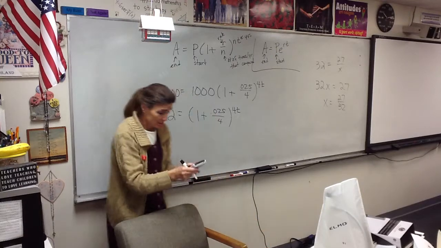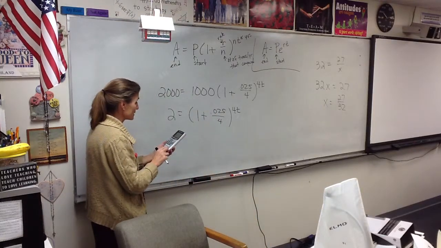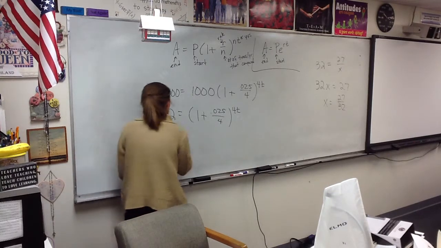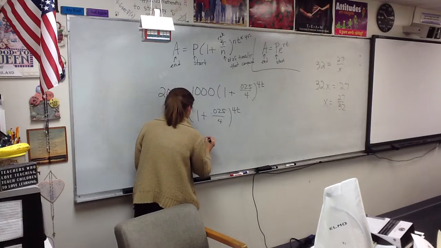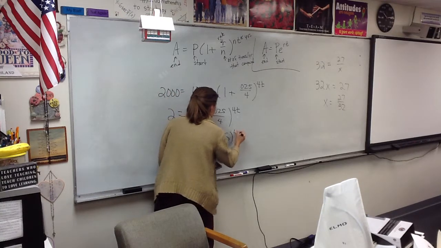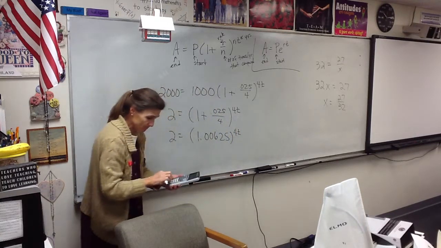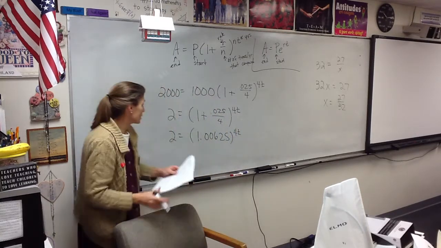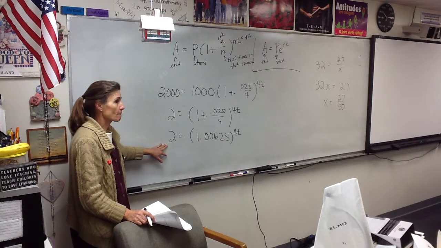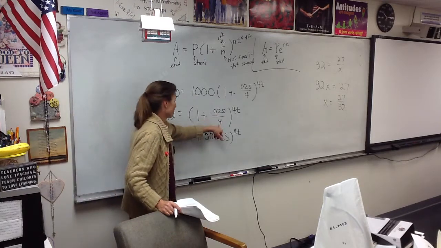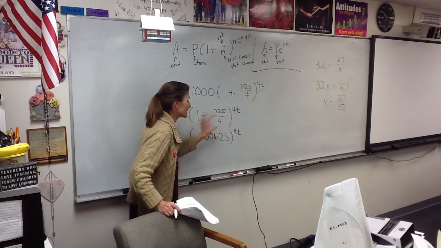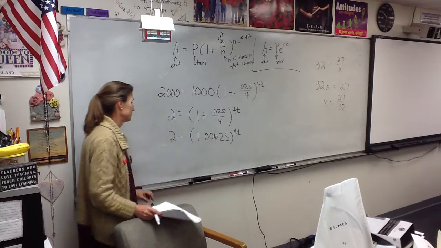Now, let's see what's inside that parentheses. 1 plus 0.025 divided by 4. I'm going to rewrite this as 1.00625. See if you can get that too. Did you get that? So that just looks a little better. It still looks bad, but it looks a little better than it did before. Wait, so did you just divide 0.025 by 4, then add 1? Yep, that's what I got. And that's just to clean that up a little bit.